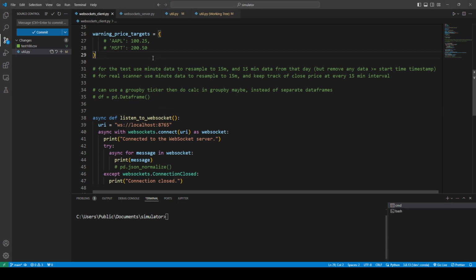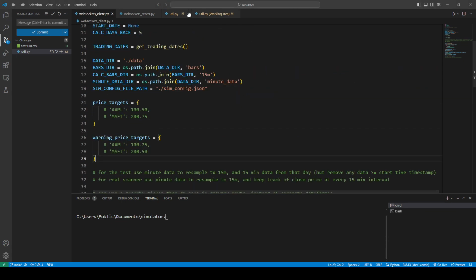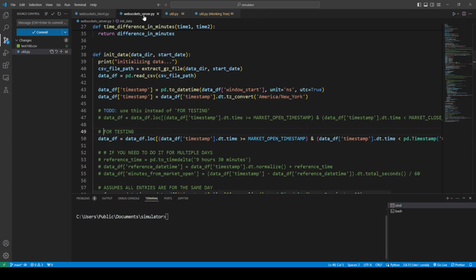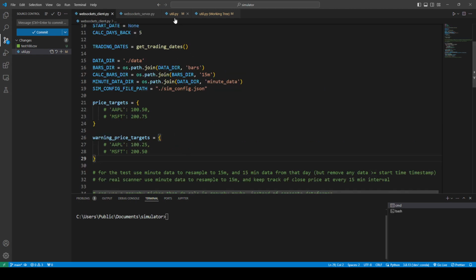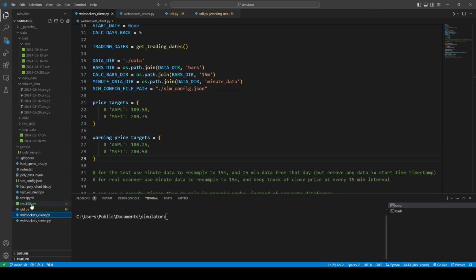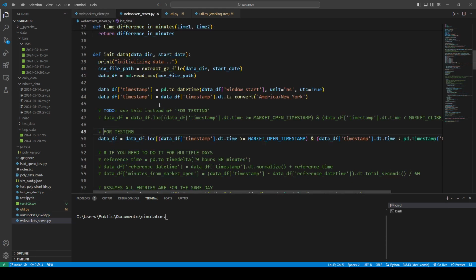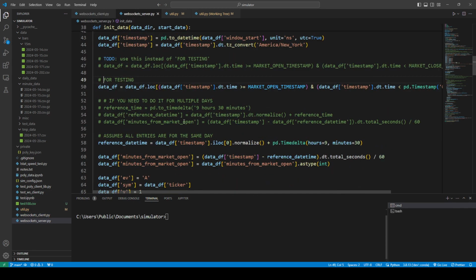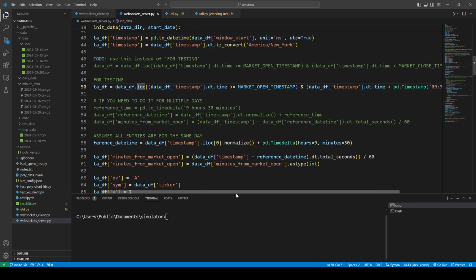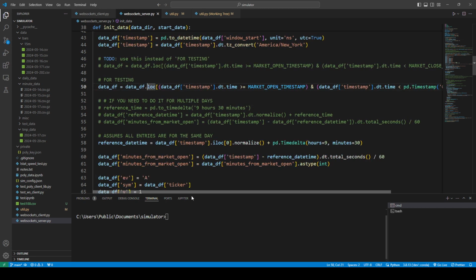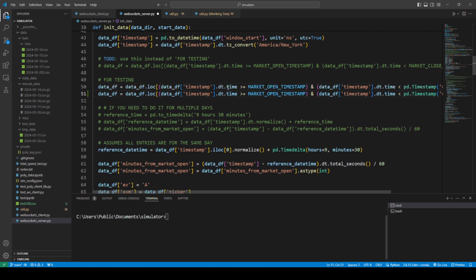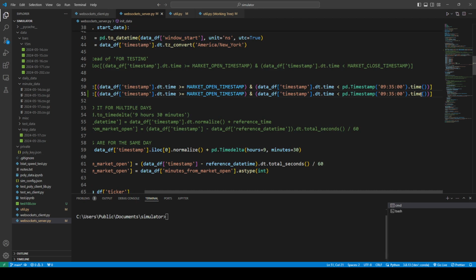But one thing I wanted to do is, let me think about this. For the server and the client, I just want to focus on two stocks.